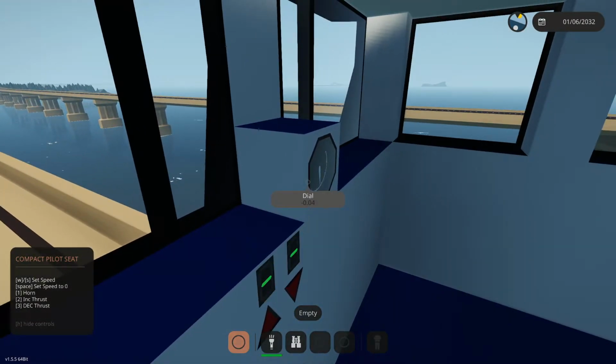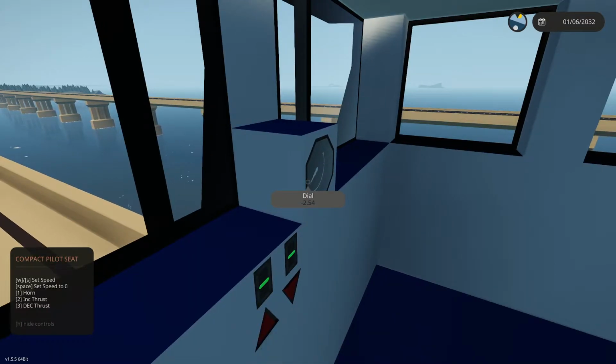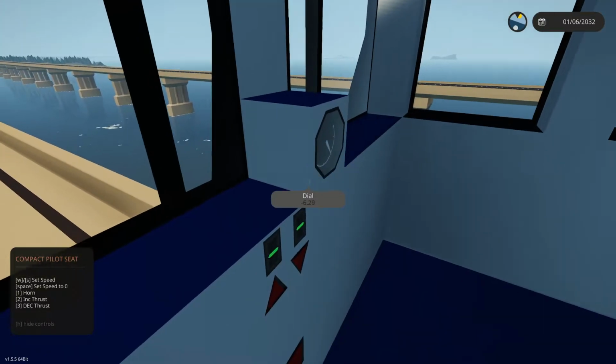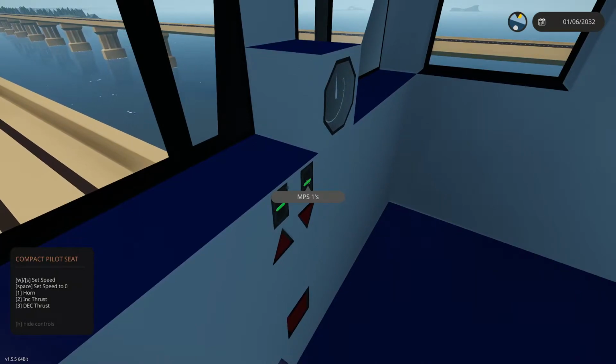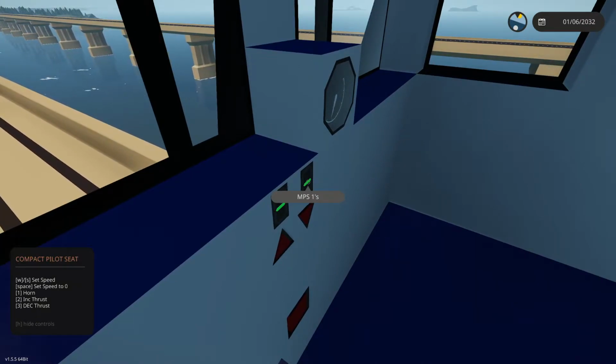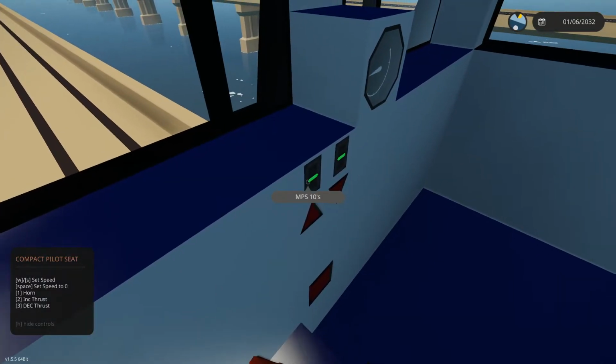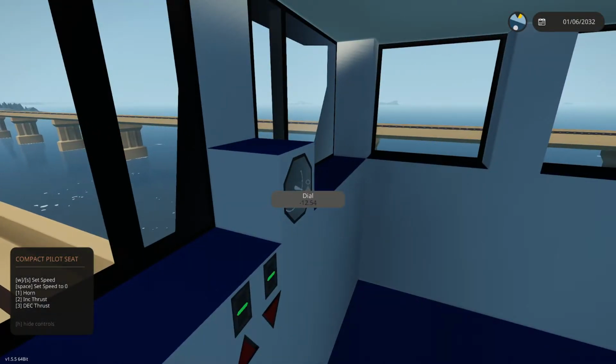Let's go in reverse. So this is going to read negative numbers. I need to put something in there to get that to read properly in reverse. Like an ABS function in there.